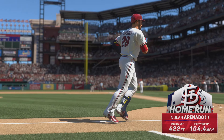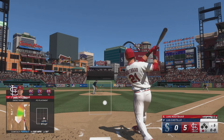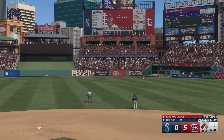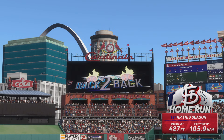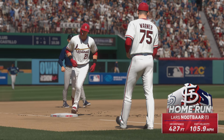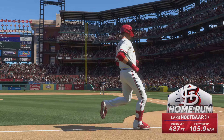Yeah, you can say that's efficiency right there. Didn't need much time in the box — so direct to the pitch, absolutely blasted out of this ballpark. That one is absolutely belted out of here. They go back to back and boost their lead — it's 6-0. That's their third home run of the game. They're having a lot of fun at the plate, got the long ball working for them on autopilot.